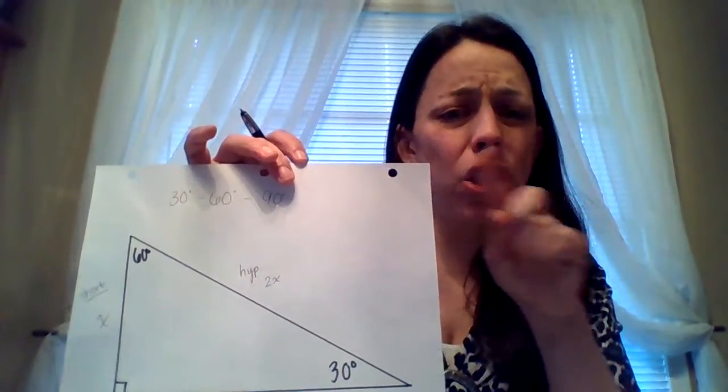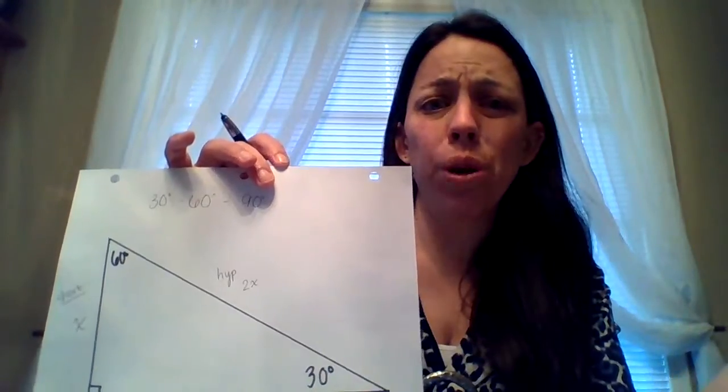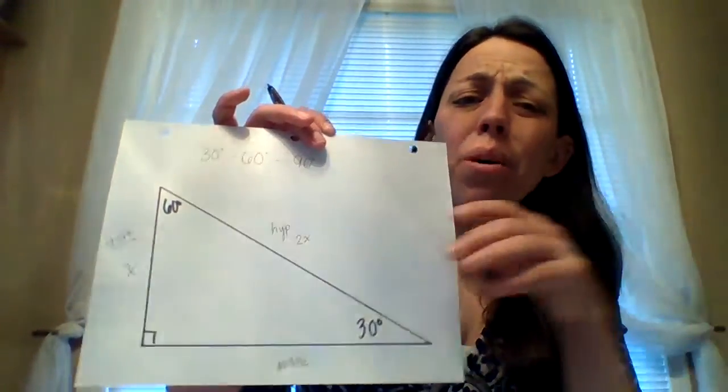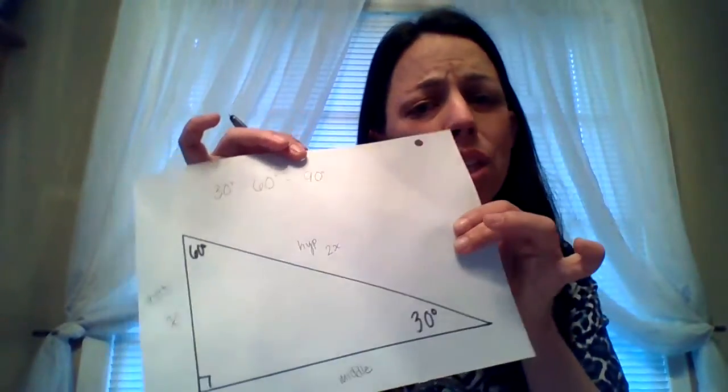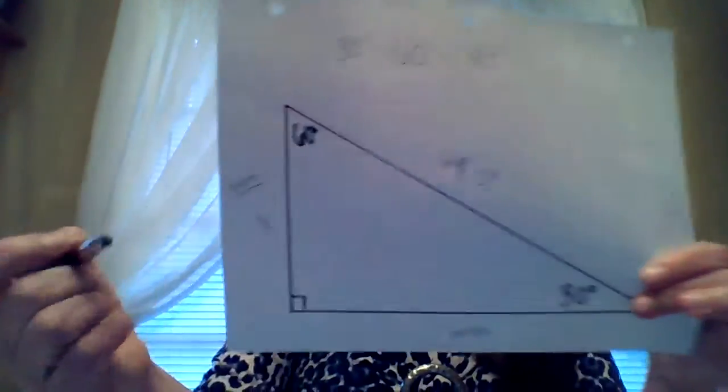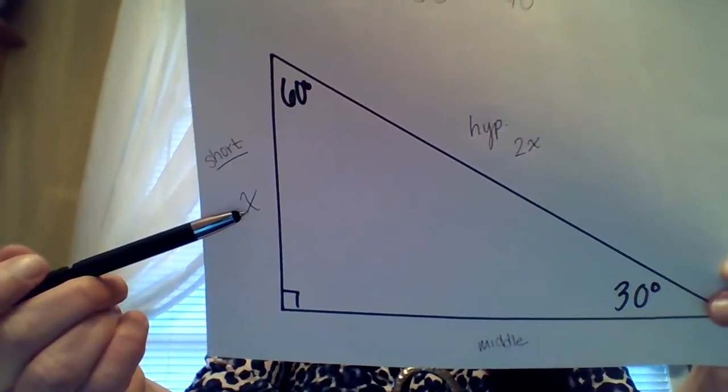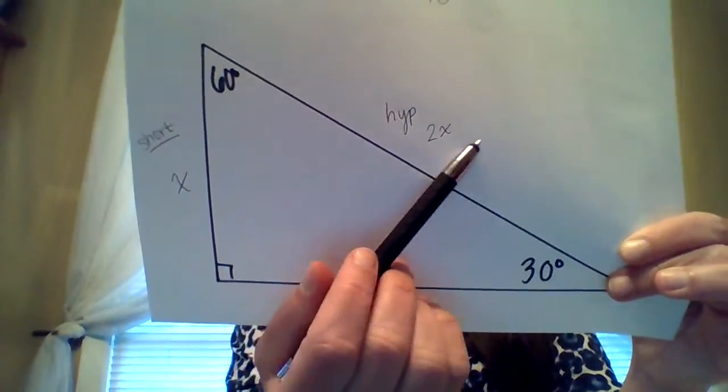And if we get that square root symbol, what we should do if we don't know the nice number. I think we've talked about it a little bit, but I'm just going to tell you the pattern. So the short side is x. The hypotenuse is 2x. The middle side is going to be a little bit of a weird answer.